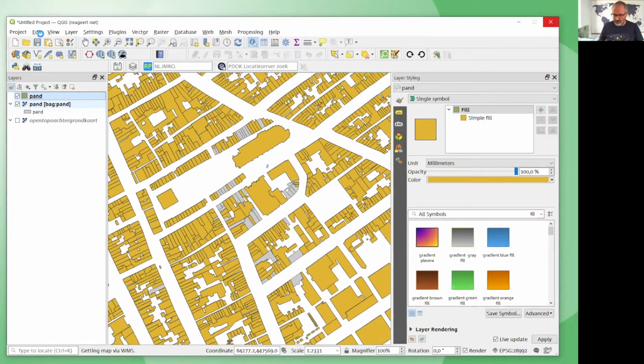Yeah, sometimes these connections are a bit sluggish, and QGIS will wait for the service to give a complete answer. If it doesn't answer within, I think it is 60 seconds, it will stop the query and go on. But this is a good time to see if there's any questions so far.